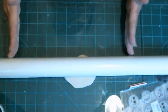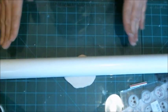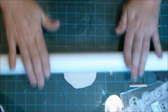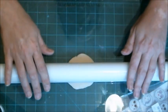Now, if you really wanted to get even, you could tape two pencils, or two skewers, on either side and hold it down and then just roll your rolling pin right over it. And that gives you even distribution all the way across.